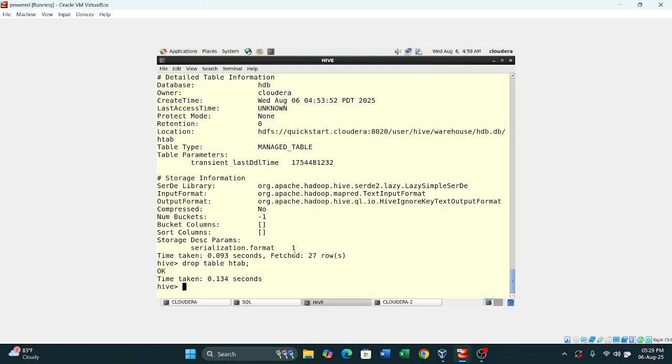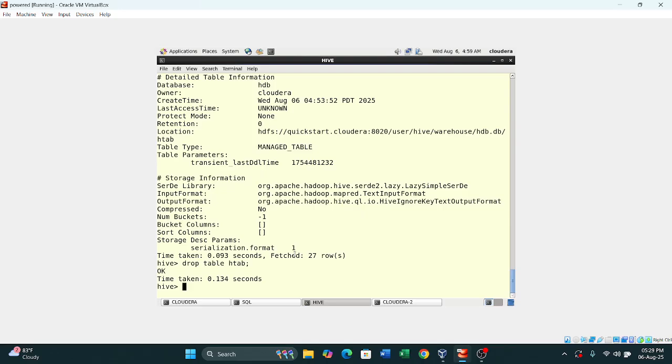This is the position of a managed table. If we drop any table created on top of a directory, the directory will be deleted by deleting the managed table.